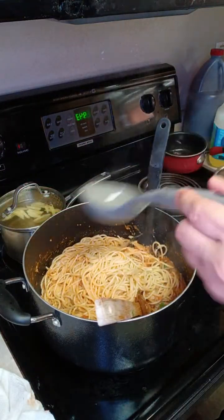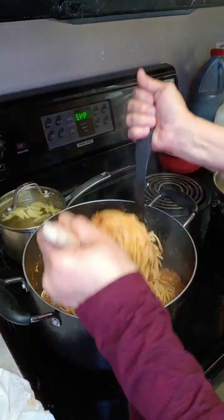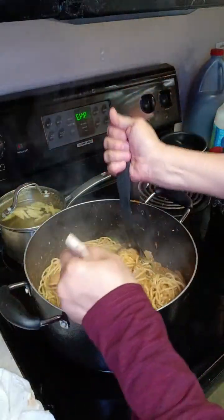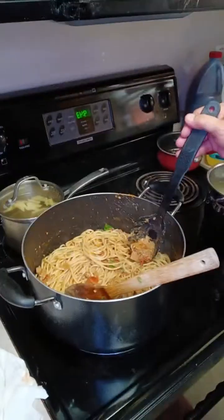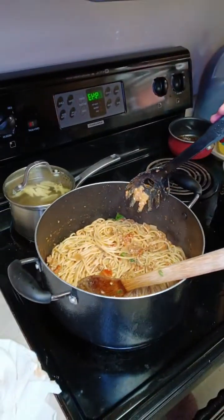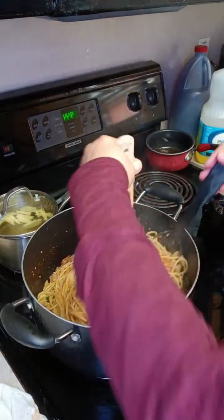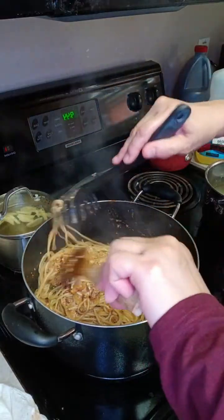What do we got now? There, so it's not going to scorch. Look guys. This is amazing. If you can just smell it. There we go. It's beautiful. Incorporate what's there at the bottom.